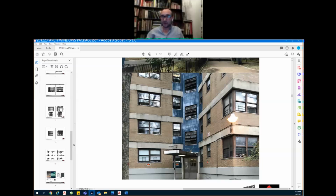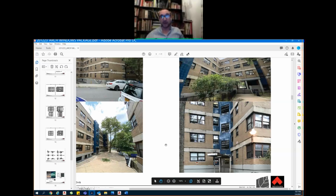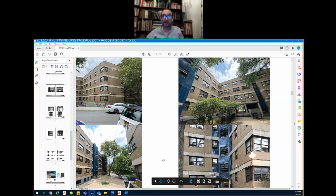I know you spoke about double hung windows, but the moment we go back to a building that was nominated as a landmark in 2003, and the double hungs were from the 1980s, we will have to go back to whatever the original windows were. Normally with wood, what LPC will really care about is the brick mold, and windows are probably one of the most important elements. A change in window can completely revolutionize the image of a building.